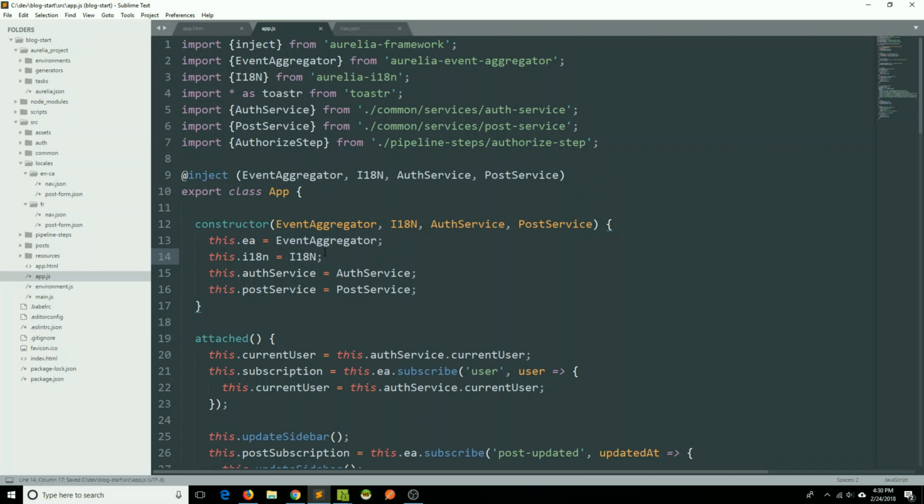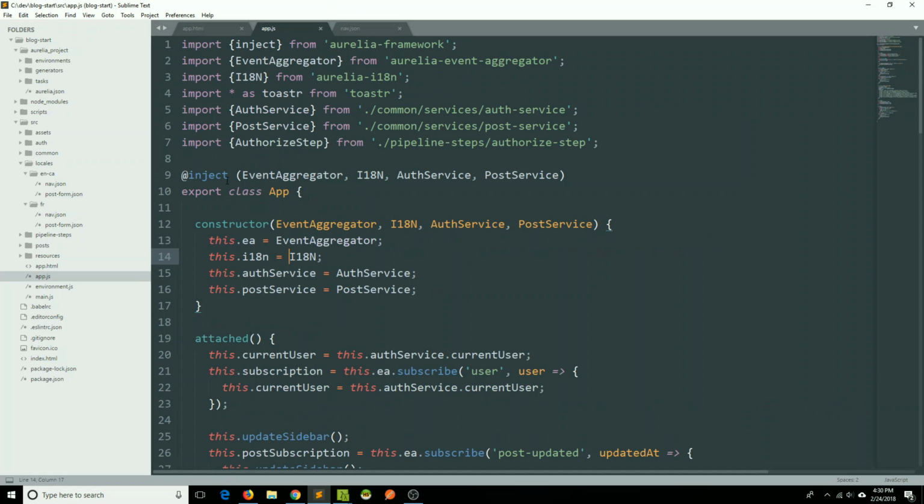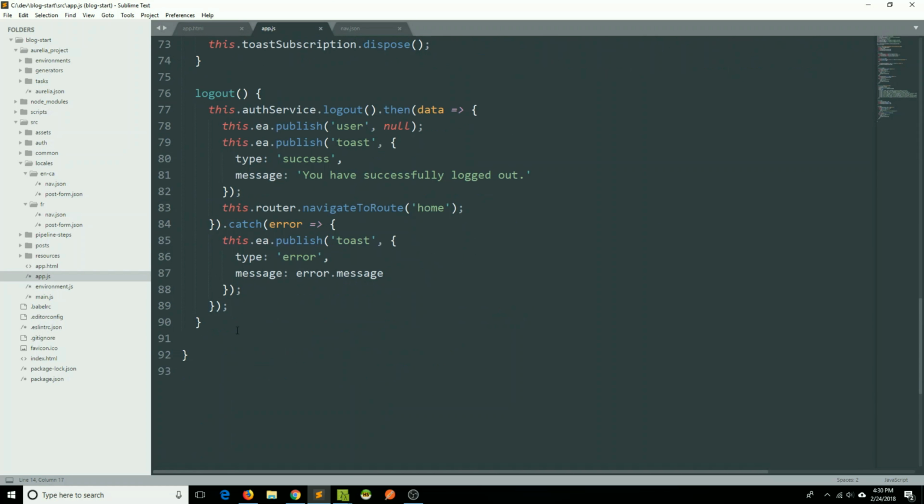Great. So now what I can do is actually create this setLocale method here. So I'll just scroll all the way down, and we'll add it down here. setLocale, and this actually takes the locale. So then I can use this.i18n.setLocale, which is the method on our i18n class here, and pass the locale.